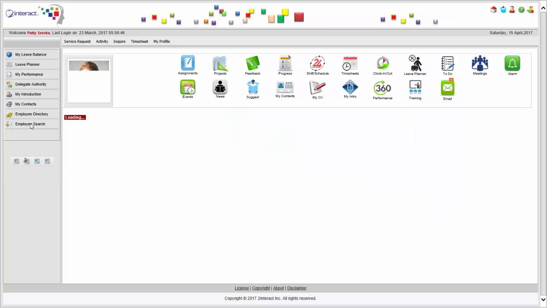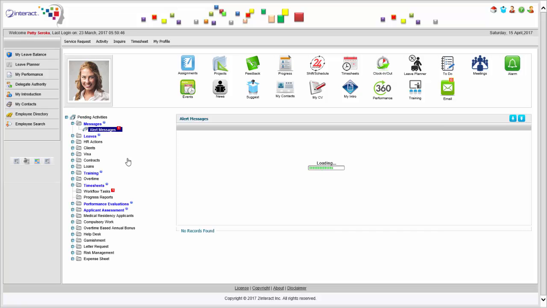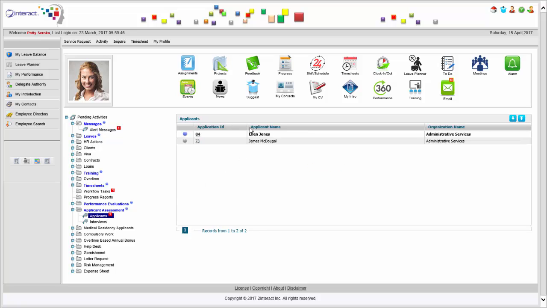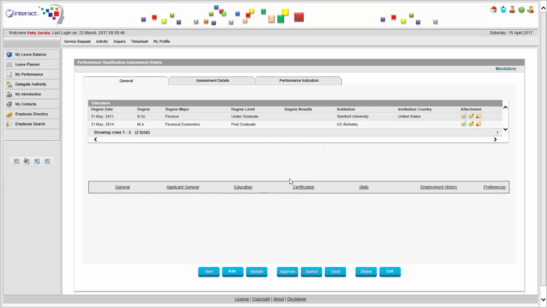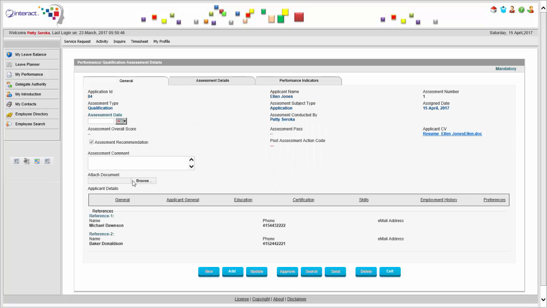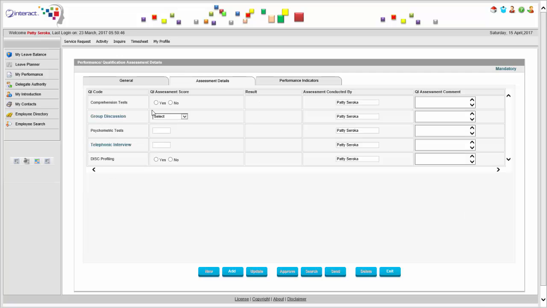and she has been requested to do a basic assessment here. Now, the assessment process, the content, the type, and the nature of this assessment is entirely up to your company policy. We are just going to show you an example. You will find right here that there is a resume that I can see for Ellen. There are also the details that have been submitted online. And I'm going to go ahead and do my assessment.